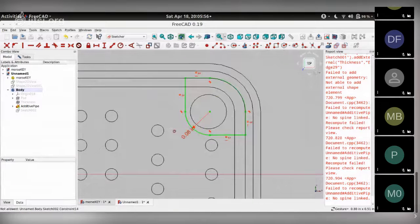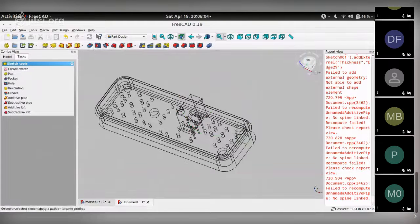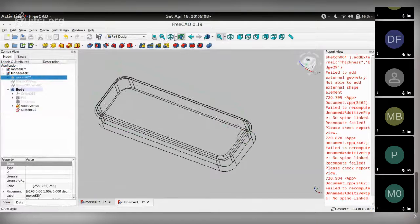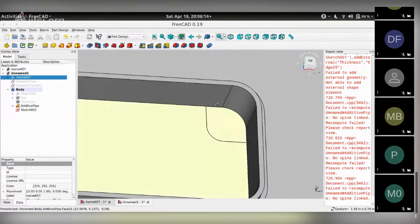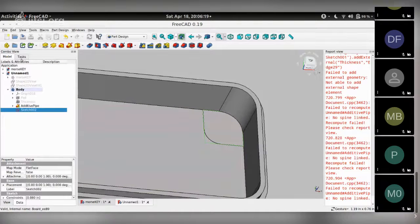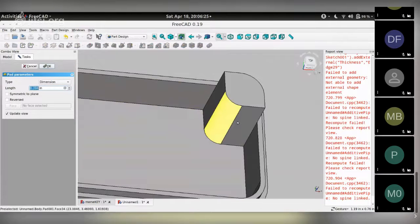So that's a constrained sketch. Let me close it. Let me get rid of the PCB. Get out of wireframe mode. And you can see the sketch is now attached to this space over here. So I select sketch, I go to task and I say pad it, but this is obviously too tall.